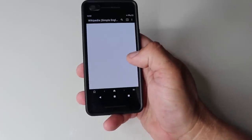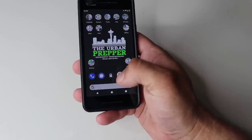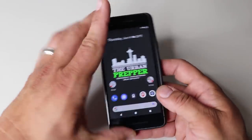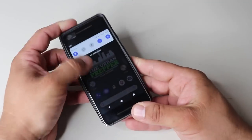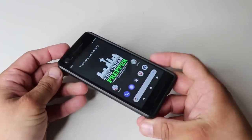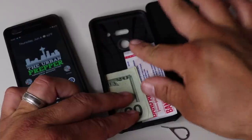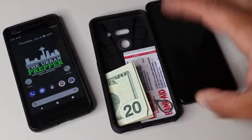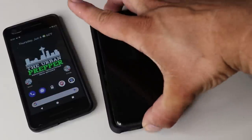Before diving into all of the various OS level modifications and app installations, let's first talk over the physical add-ons and modifications that I include on all of my mobile phones. Number one, use a protective case for your phone. We all probably already do this, but if you don't already, I recommend including one. It's not just used for protecting your device, but I also use it as a method of storing small, thin items in the back of the phone for EDC or emergency purposes. We'll talk about that more later.